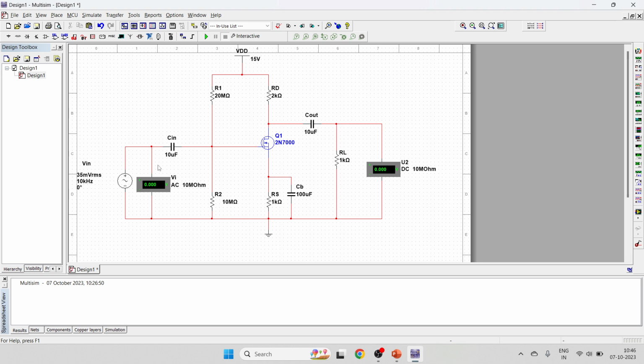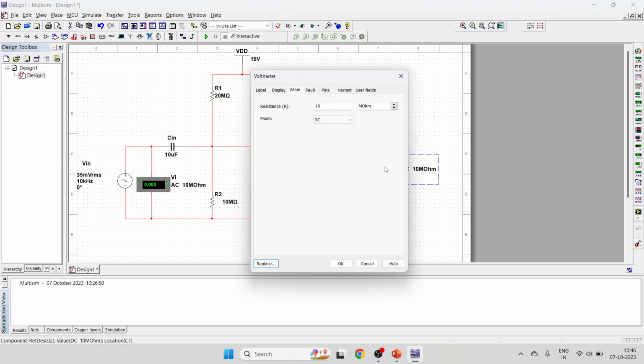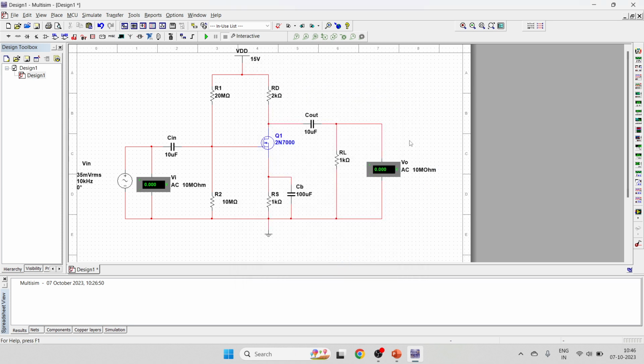You can see the name has been changed as well as its mode has been changed to AC. Similarly, double click on this output side voltmeter, change the name of this as VO and go to the value and press on mode and select AC mode. Now here also you see the name has been changed as well as it has been converted to the AC mode.